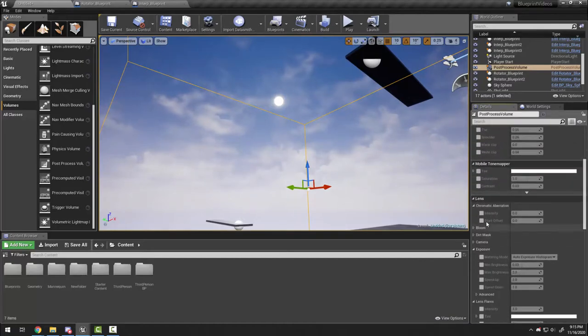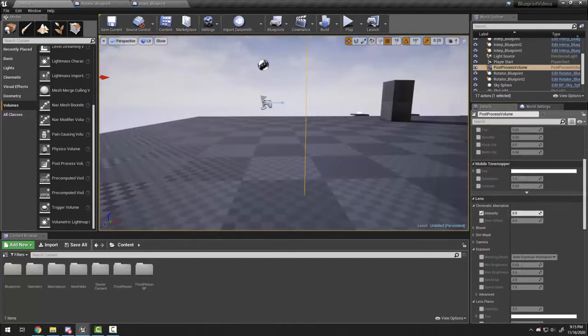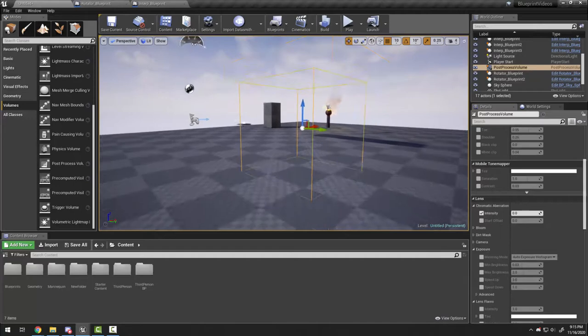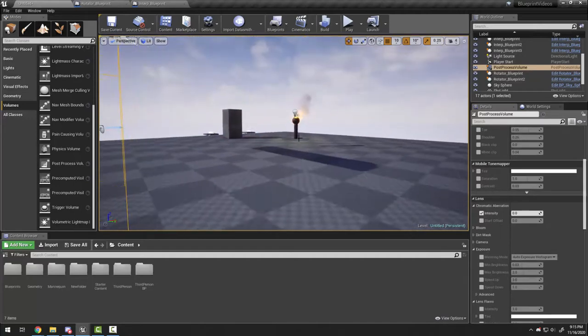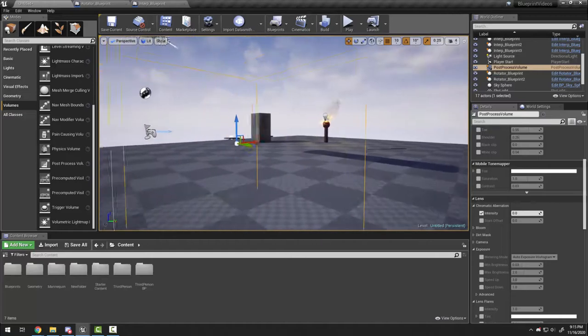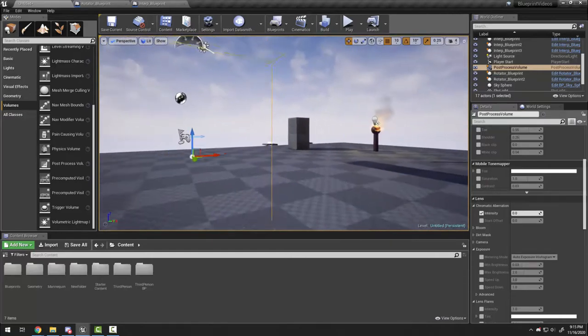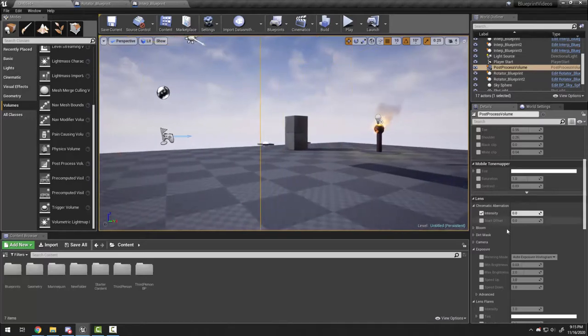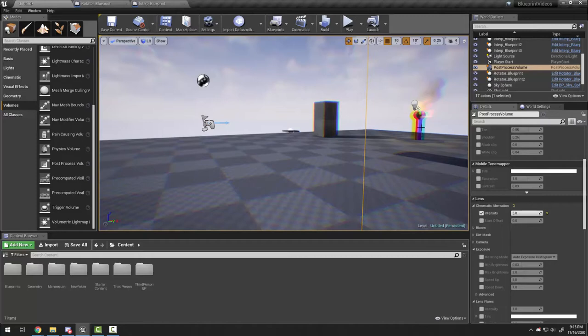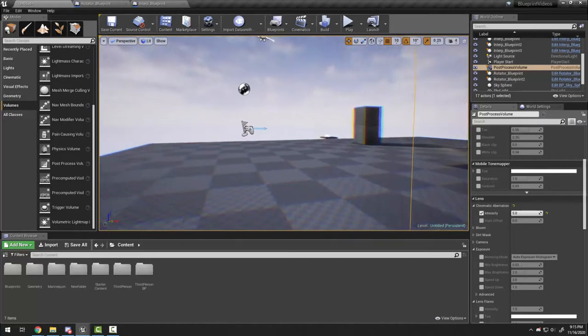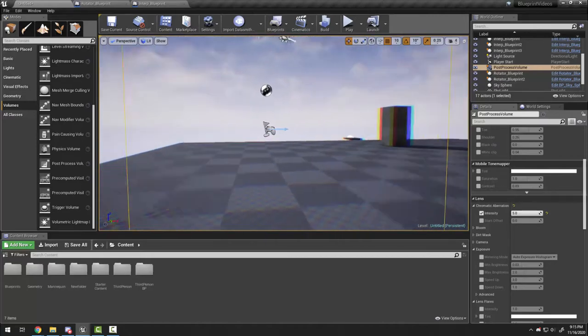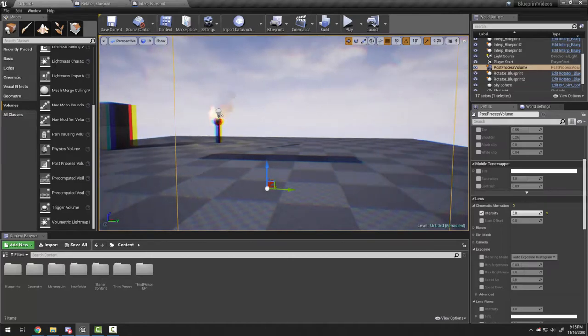Another effect I could show would be the chromatic aberration, and you could probably see it if we look at this torch, and then if I go in the zone and move over to the side, let's see if I can get it to happen here. Might have to turn it up. You'll see it breaks the color apart at the edges of my camera. As we get closer to the edge, it breaks down.